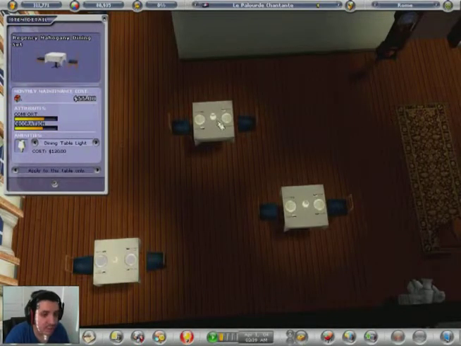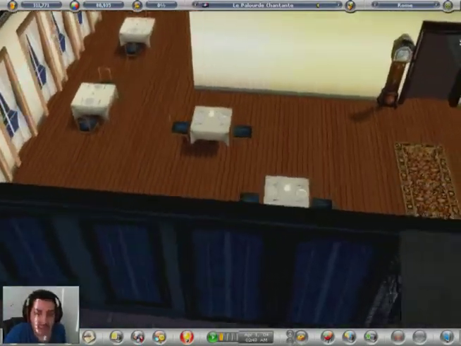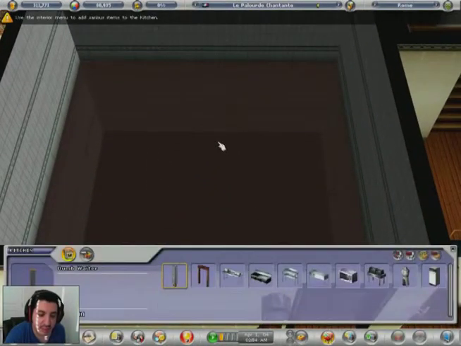Then we gotta go here and increase the radius, about to here, and apply to all lights. There we go. Now we got the downstairs all brightened up, except for the kitchen, which I should definitely do right now.